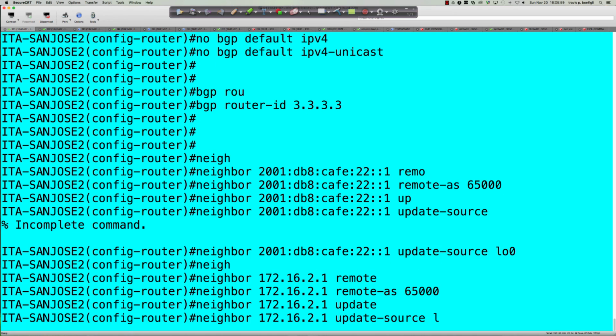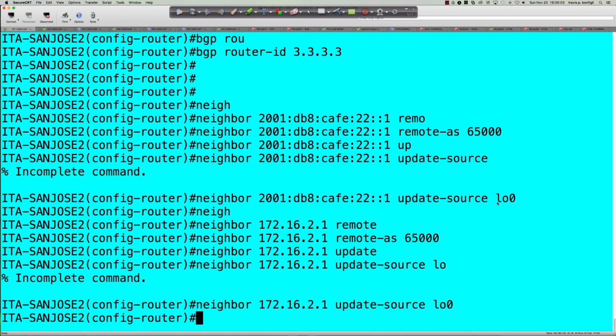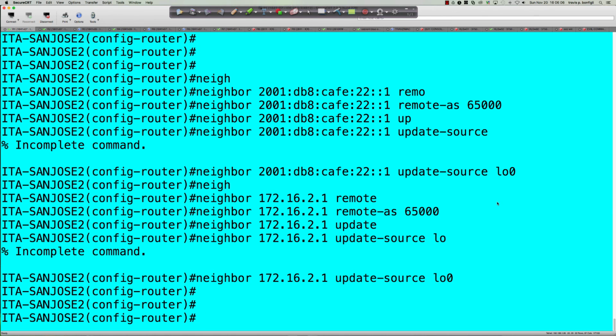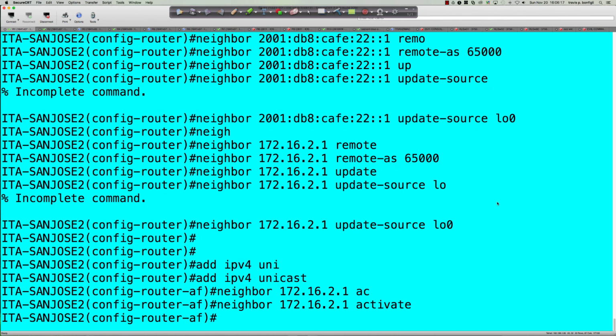Now you'll notice that nothing is coming up because what do we need to do? Exactly. We need to activate these neighbor adjacencies. So address family IPv4 unicast. And we're going to pull that IPv4 neighbor statement up again and change this to activate. And we are clearly doing dual stack for the iBGP peering, so we don't need to do anything sneaky here in terms of NextHop.